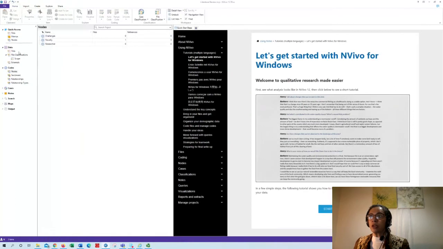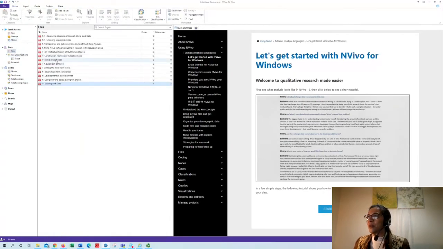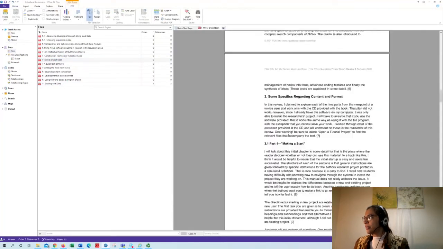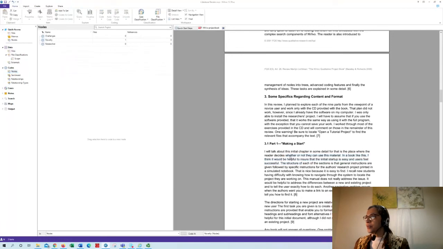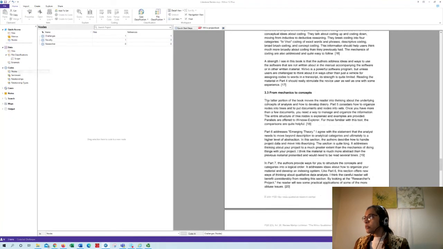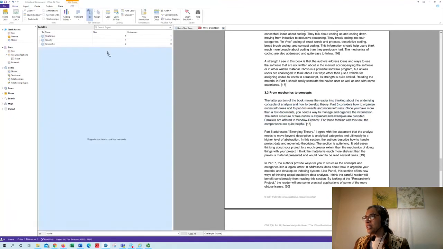We start coding, and if I go for the NVivo project book, I think that's going to be a more technical one. So we add our notes here, so that one is going to be there are some challenges, making a start. So I'm doing very random coding here.